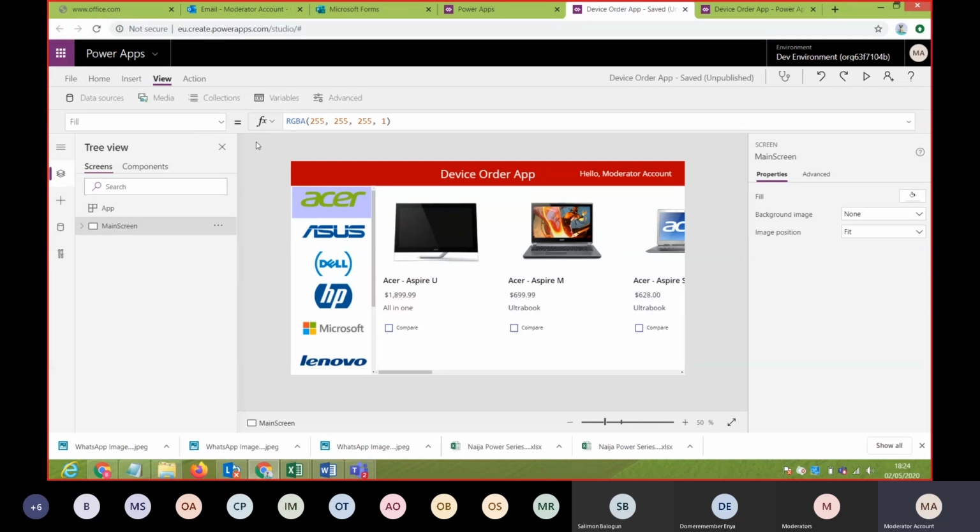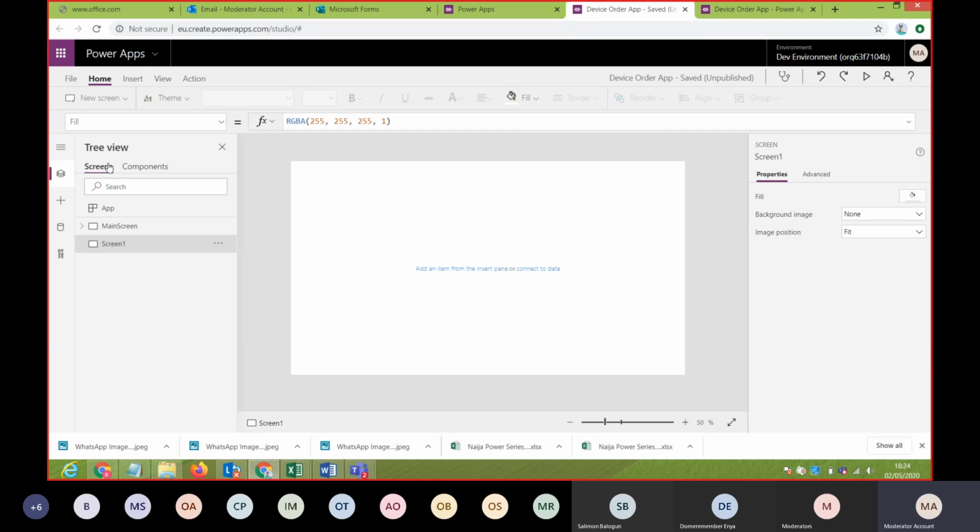So you come to home, click on new screen, you pick a blank screen, and we call that blank screen compare screen. Like Ibrahim mentioned last week, it's important for us to ensure that we always name our screens properly. So I click on compare screen, right?